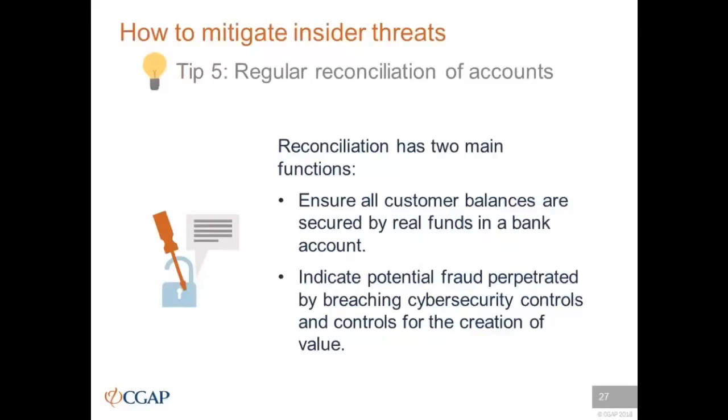So there's two main functions. Ensure that all customer balances are secured by real funds in a bank account, and to indicate a potential fraud perpetrated by breaching cybersecurity controls and controls for creation of value. Reconciliation can often be viewed as the canary in the mine. It's the first sign that something is wrong.